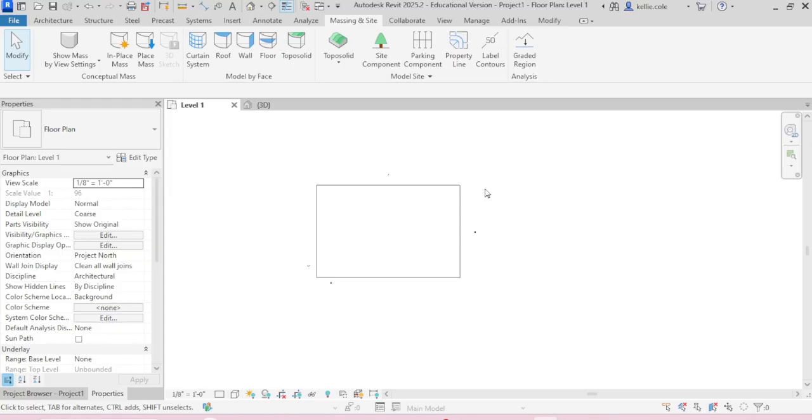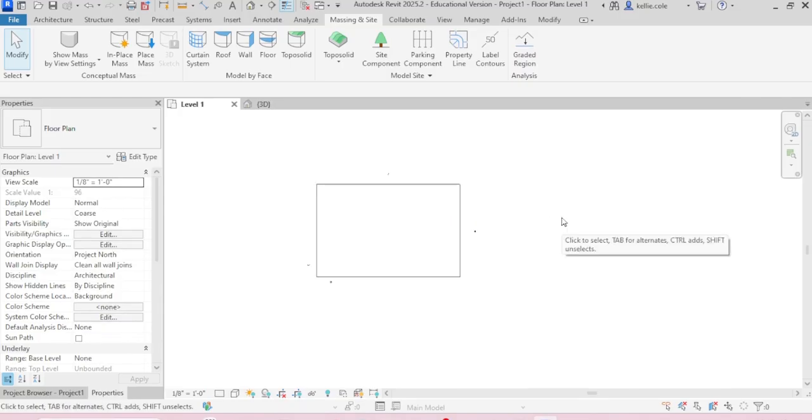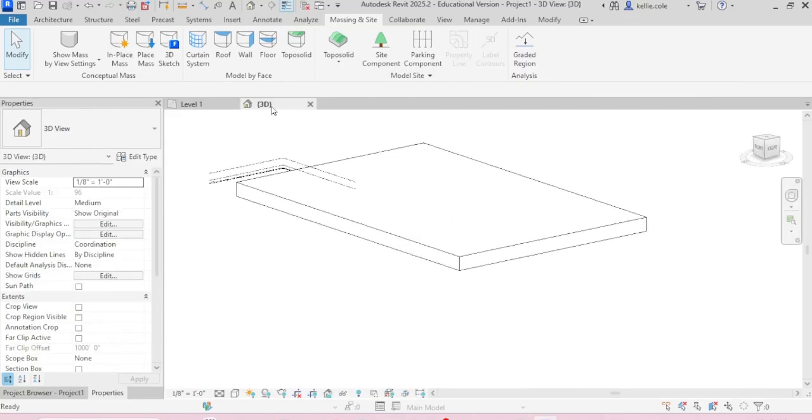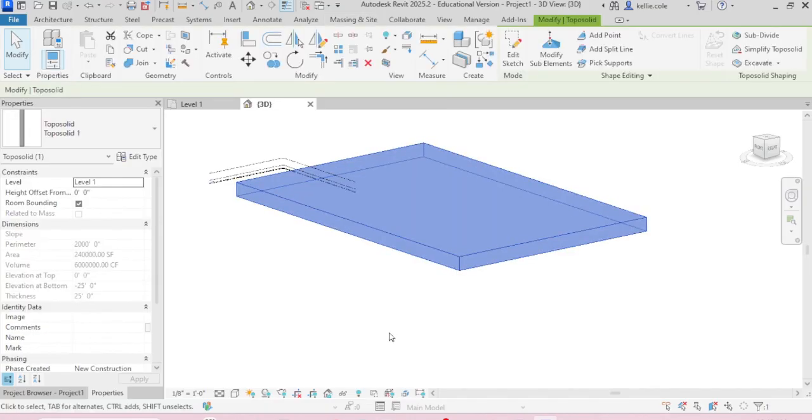We're going to add points in order to create mountains and valleys on this site. Let's go to the 3D view to create mountains and valleys. When you click the site once, what we'd like to do is add points for high and low points.